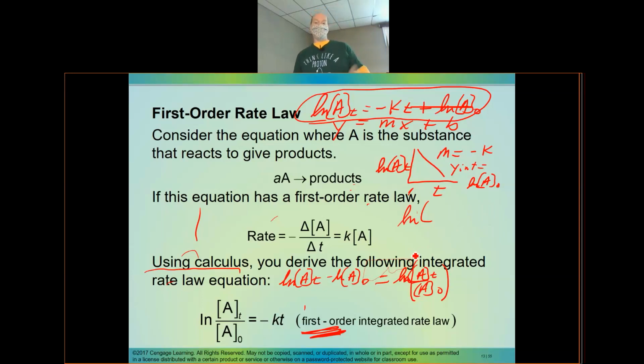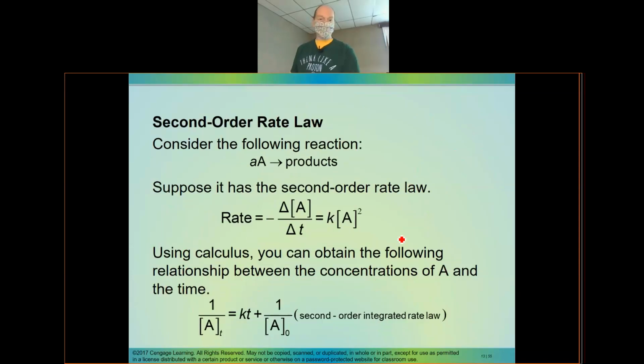All right, and so you can have the equation written, the two ways that you'll see it most is this way, or in the form y is equal to mx plus b. Those are the two ways. They're exactly the same. You should know your log rules. When you subtract two logs, you can combine them, divide the two numbers, and then take the ln of that. So you should know your log rules for that one.